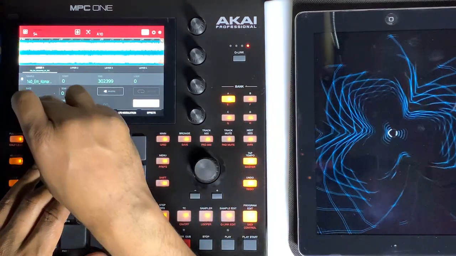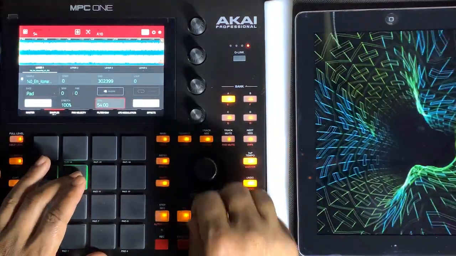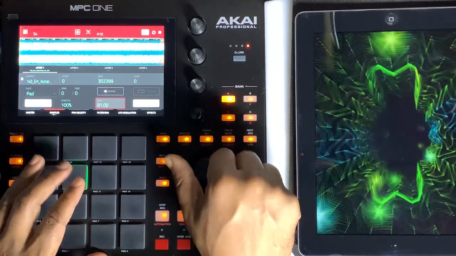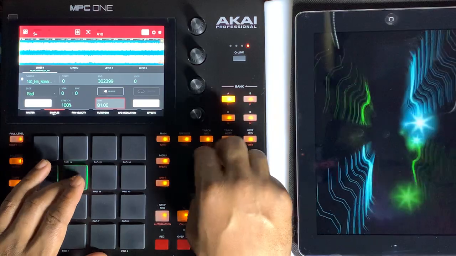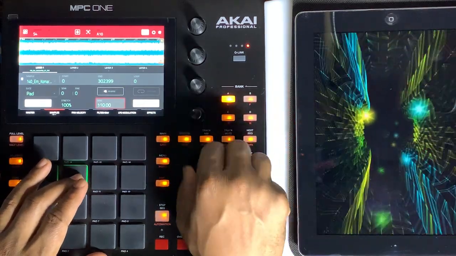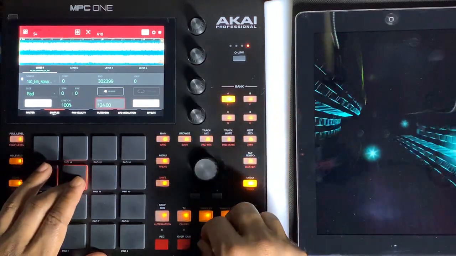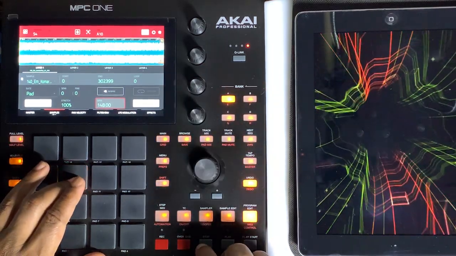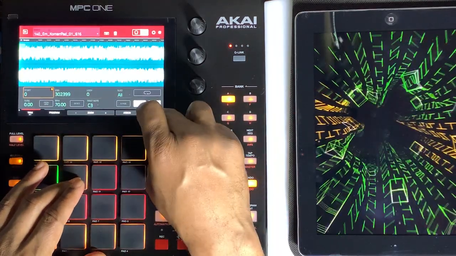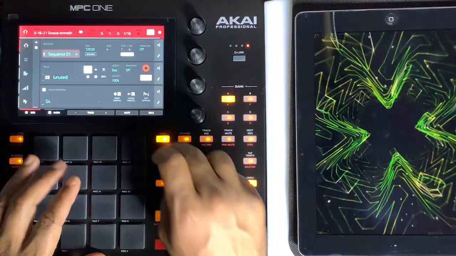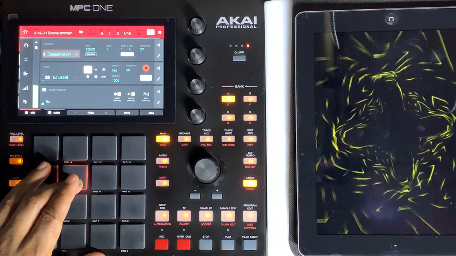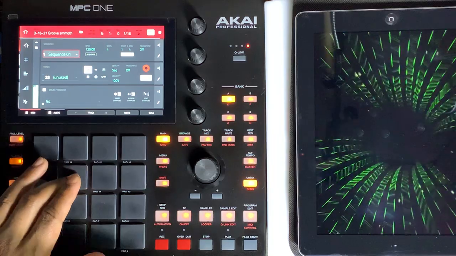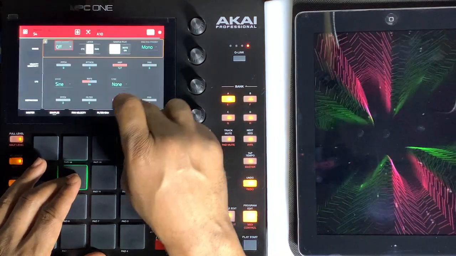Go to Program Edit, go to Warp. It's faster. It's loud too. Everything's loud. I don't know why everything's so loud today. Can't change down. Everything's linear and mirror.